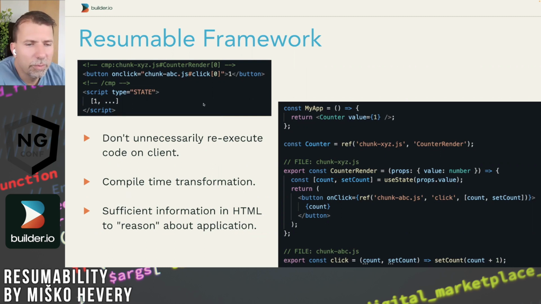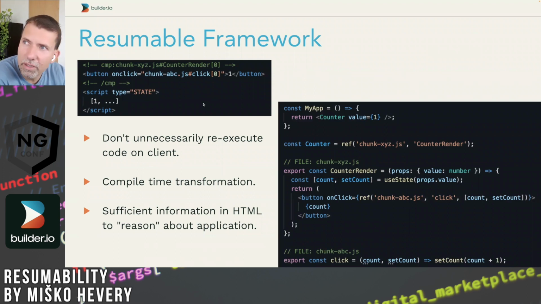Is there an edge case where resumability would not work? It's a good question. The way I look at resumability is that resumable frameworks, such as Qwik, really can do just about anything that all existing frameworks can do. If you have an existing use case for an application and it's served well by one of the existing frameworks, then it should also be served well by resumable frameworks. In that sense, there is no difference. Now, obviously, there are use cases which are not necessarily the best fit for existing frameworks. For example, if you wanted to build a video game, that is probably not the thing to build in the existing application frameworks that we have, but it's a different use case. But as far as existing use cases that are well covered by existing frameworks, resumable frameworks would also be a good fit.